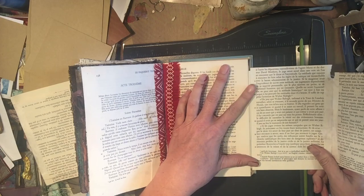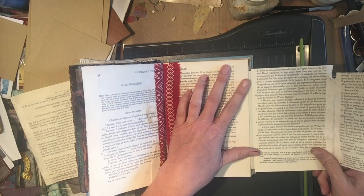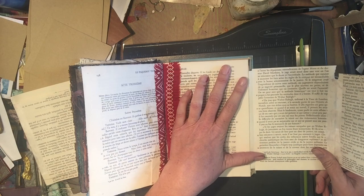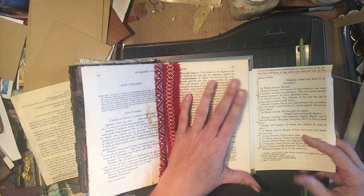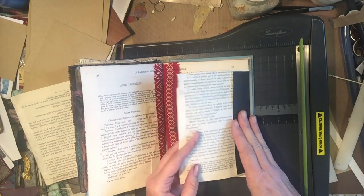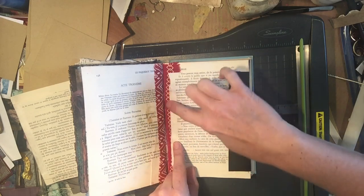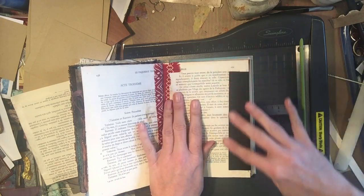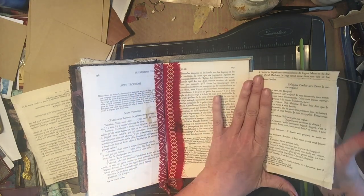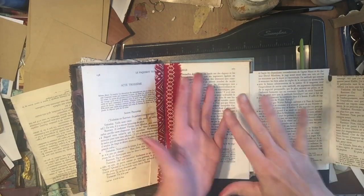Leave space. In fact, let's leave that quarter inch of space in there. Let's look at that here. Make sure that when that closes all the way, that we have enough space here, which we do. But we need to make sure that this building section has enough space to fold in and out.